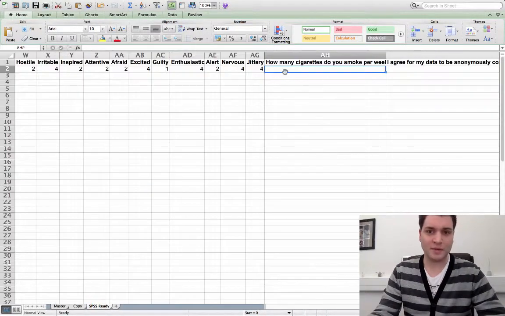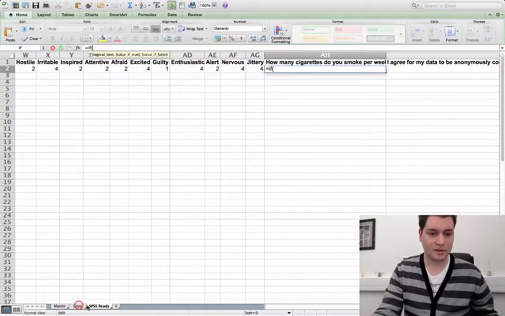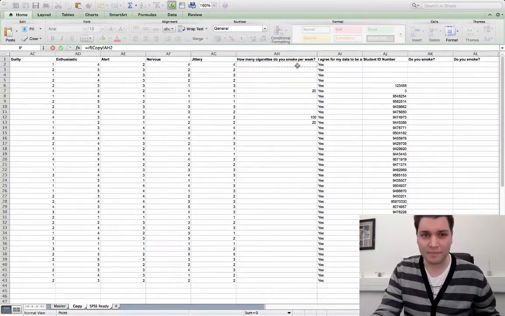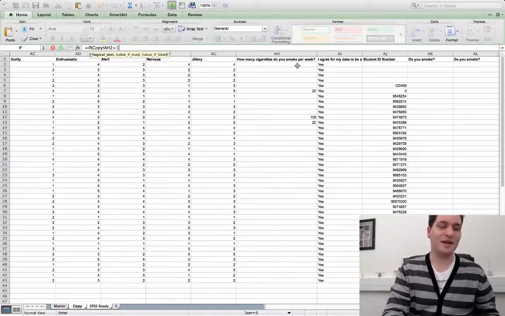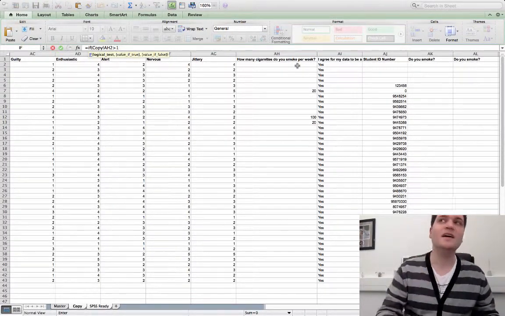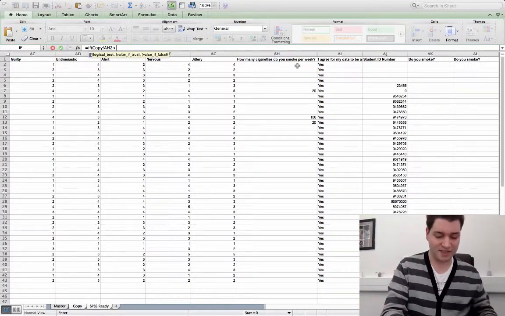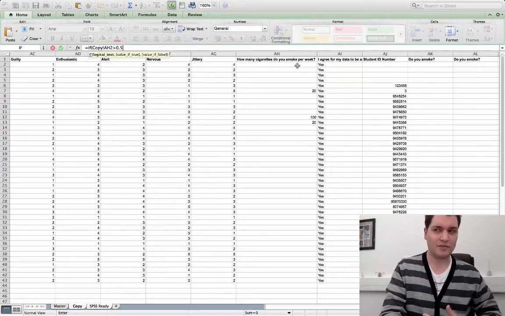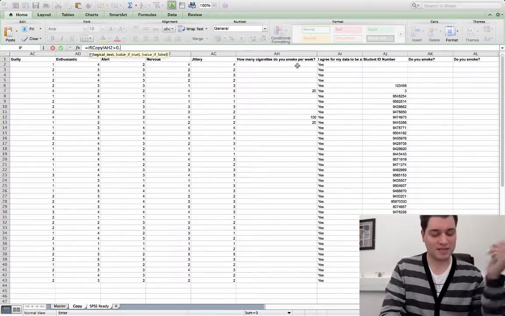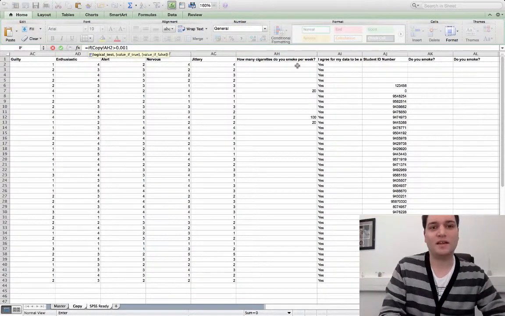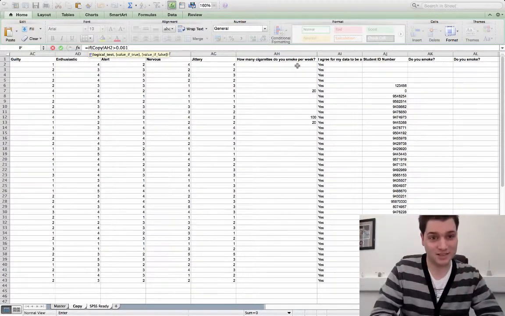So what we can do here is add another if function, so equals if, go to, there it is, there, empty cell, doesn't matter, is greater than 1. So if somebody was to smoke 1 cigarette, they would count as none, but if they smoke 2, we'll start getting the data. So actually we'll bias that by 0.5. Nobody smokes half a cigarette a week really. But we can make it even smaller, like 0.1. Nobody's going to give that number, it's all going to be 1, or maybe half, but either way, that is not absolute 0.